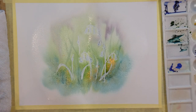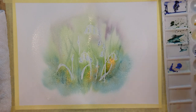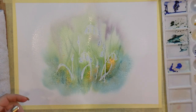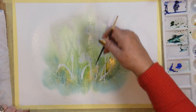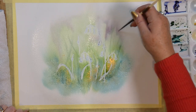And if you want to, you can take a scratchy tool, anything you've got, either a sharpened piece of wood like this, or I like my, you've seen this before, my porcupine quill. And I can come in here and I can pull that through just on a few bits and pieces, and this will give me shapes and marks in the paint too.